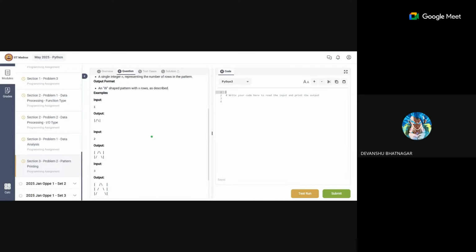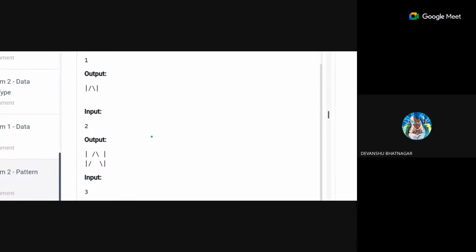First thing is the straight line and the number of spaces. It is very easy to print straight lines, right? In each row, you have to print a starting straight line and an ending straight line. The main thing is how will you give space? First, after the straight line, there will be spaces before the forward slash and after the backslash.